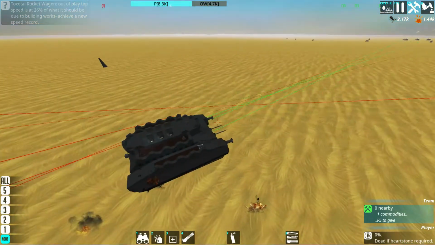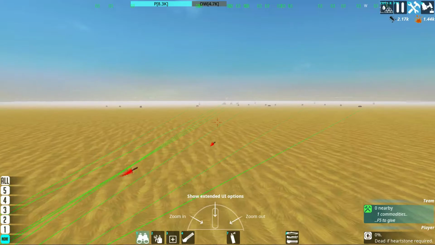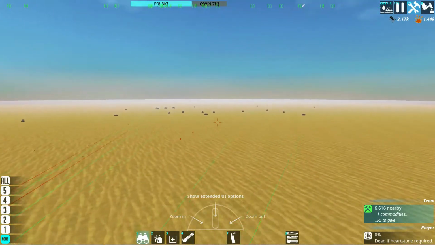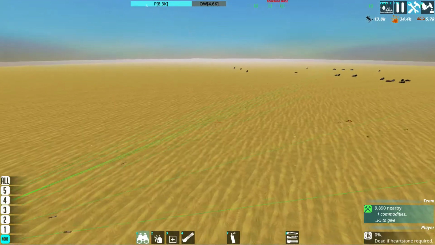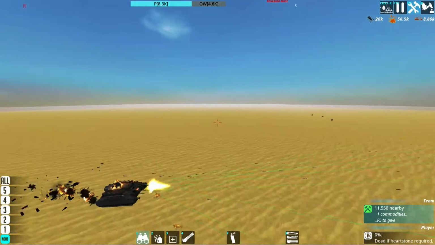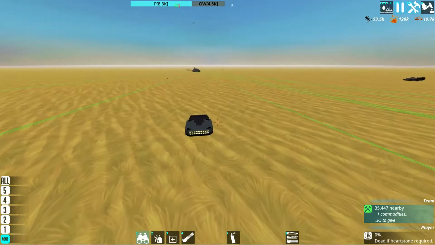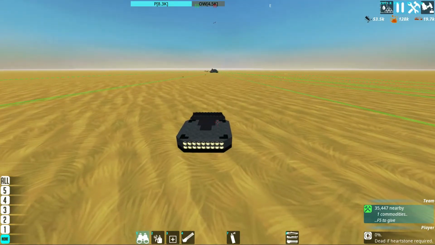Alright, now the Longhorn. Of course, the biggest danger that it has is going to be its very large missiles. Thankfully, they're pretty bad at actually hitting small and fast things, so we don't generally get hit by the missiles, at least we haven't so far. Our rocket wagons are really laying down the fire.